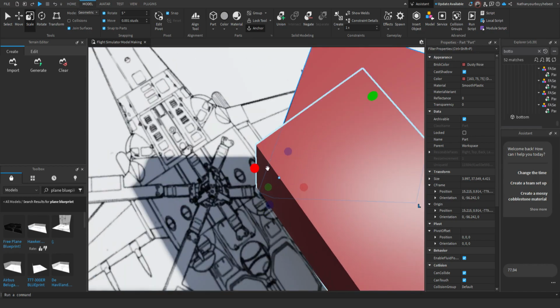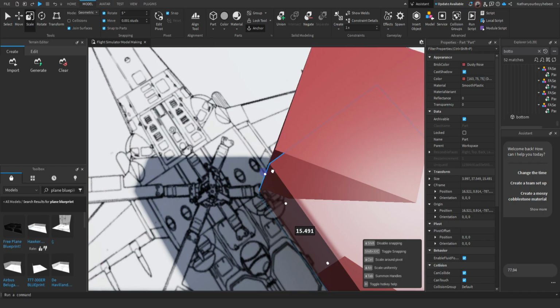Now just keep in mind, you can skip ahead this part, because it's really nothing much.